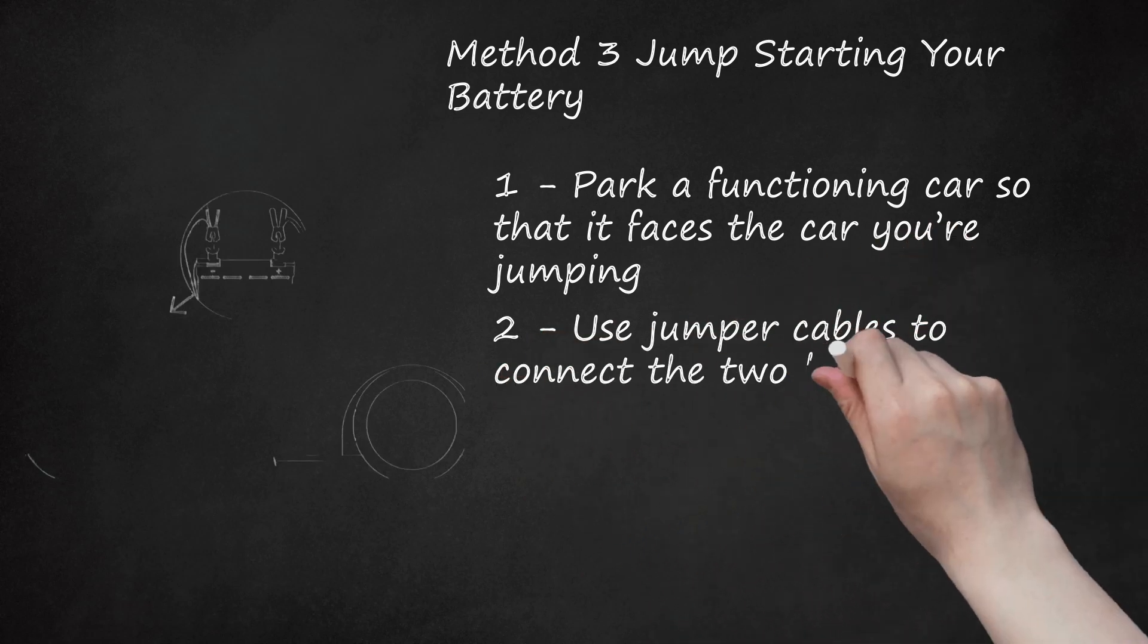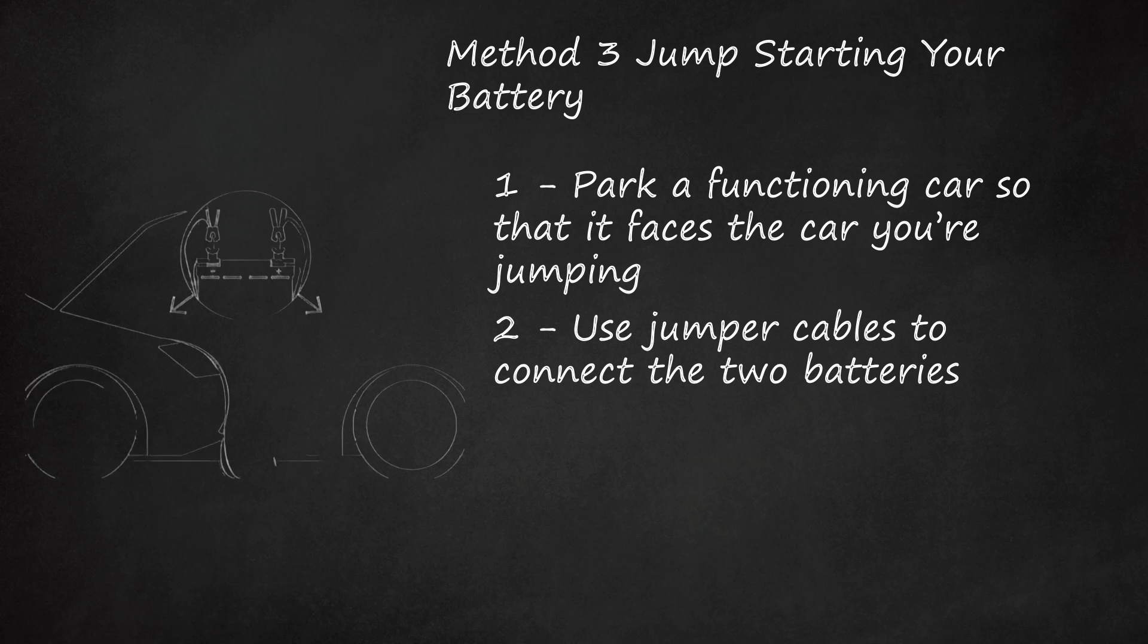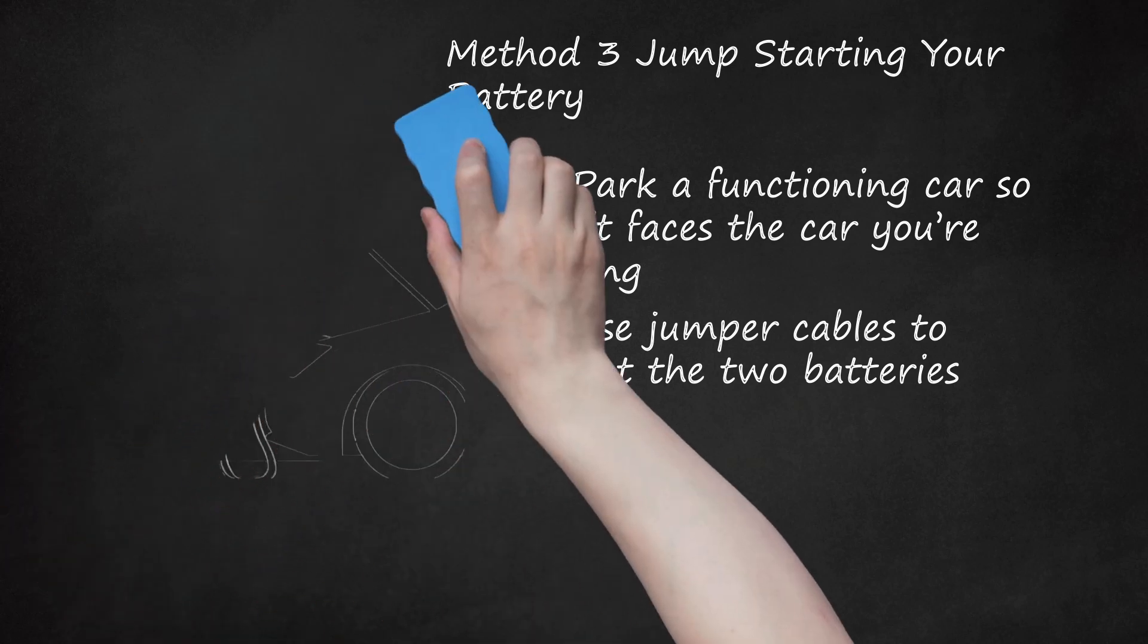Use jumper cables to connect the two batteries. Remember that once you connect the jumper cables to a battery, touching the positive and negative ends of the other side of the cables will produce sparks that may be dangerous. With both cars shut off, connect the jumper cable to the positive terminal of the dead battery and then to the positive of the good battery. Be sure not to allow the negative cables to dangle into the engine bay where they may touch metal that could serve as a ground to complete the circuit. Next, connect the negative cable to the negative terminal of the dead battery, followed by the negative cable on the appropriate terminal of the good one. You may need to clean the terminals on both batteries to ensure a strong connection. Be sure you connect the positive ends to the positive terminals and the negative cables to the negative terminals. Mixing these up could result in damage or a fire.